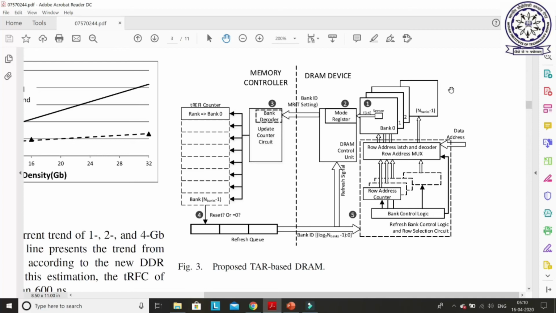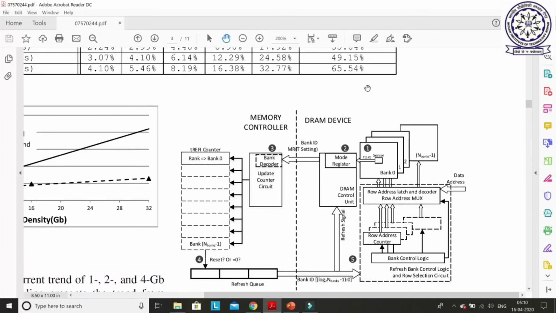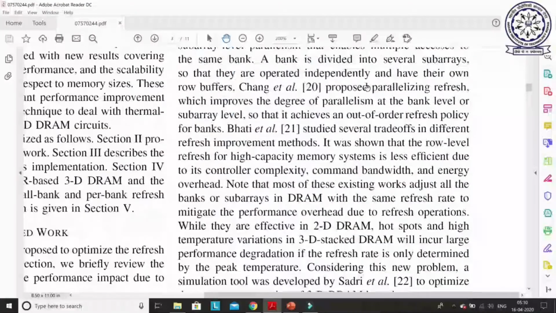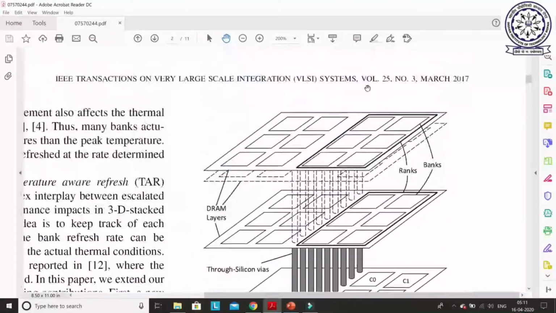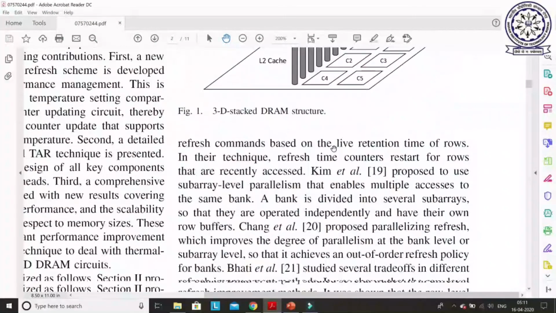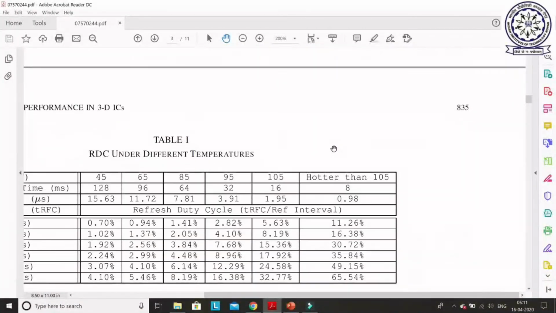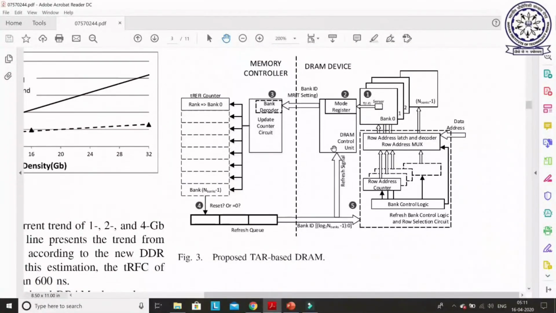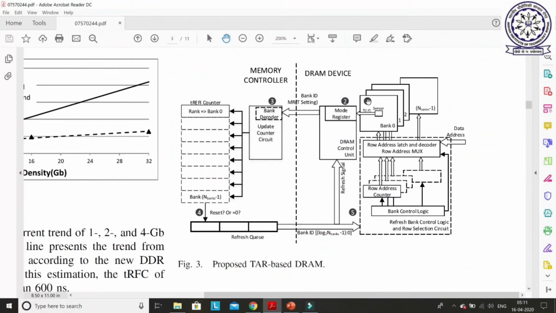But for this particular design, if we go to the upper diagram, in each rank, in each chip, there is only one bank. So a collection of banks can be considered as a rank here. This diagram is the complete architectural design of TAR. So these collections of banks you can consider as a rank. Okay, so now how can they perform the concept of TAR?